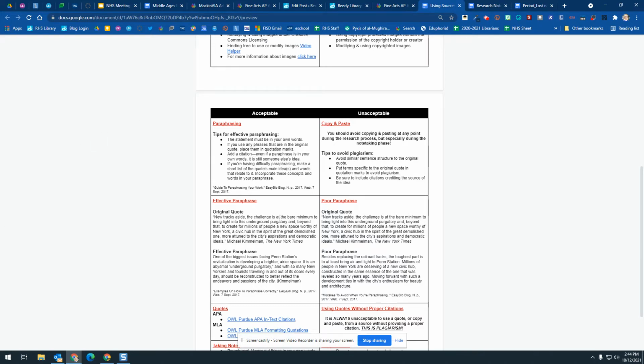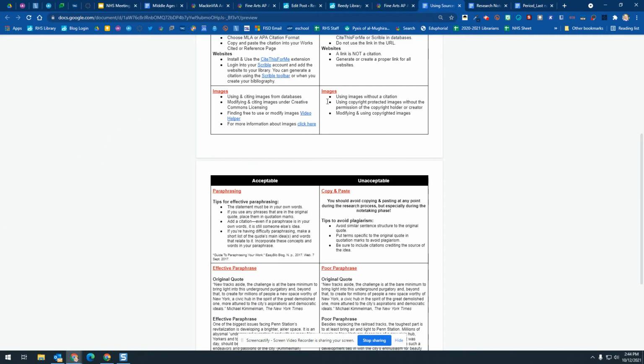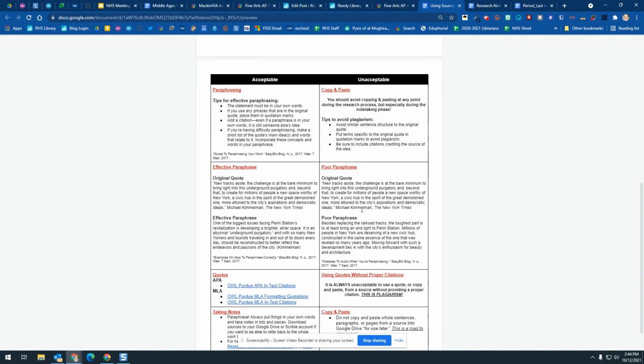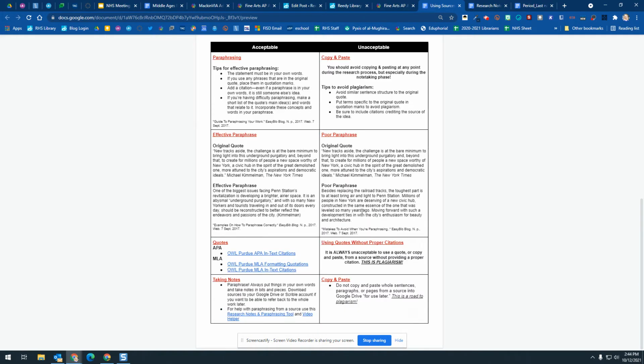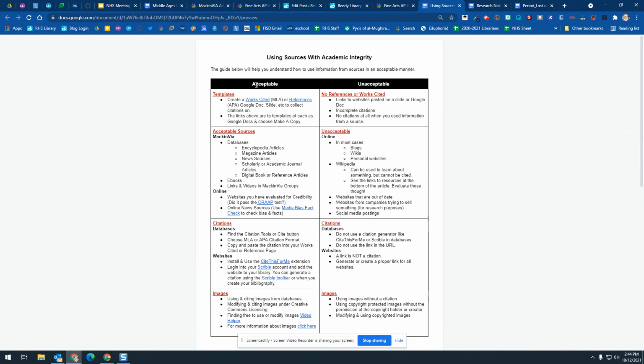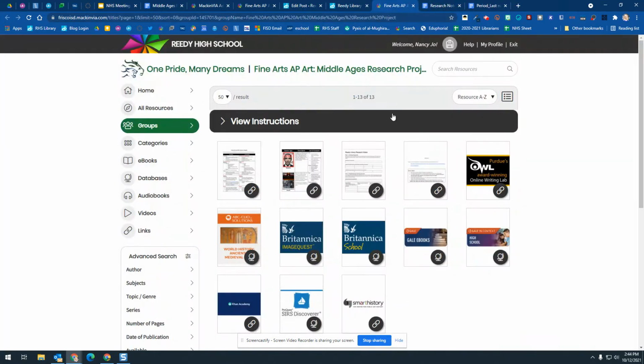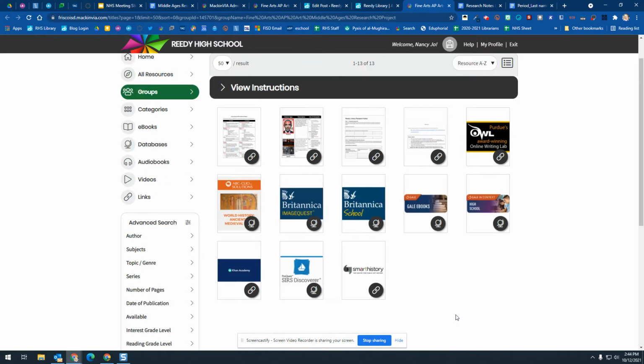You also want to make sure not only that you are using images that you are allowed to use and then also citing them, but you want to make sure that you're paraphrasing your information. And so this document here tells you acceptable and unacceptable practices for some of the things you're doing for this project. And then these two documents will also help you with that as well.